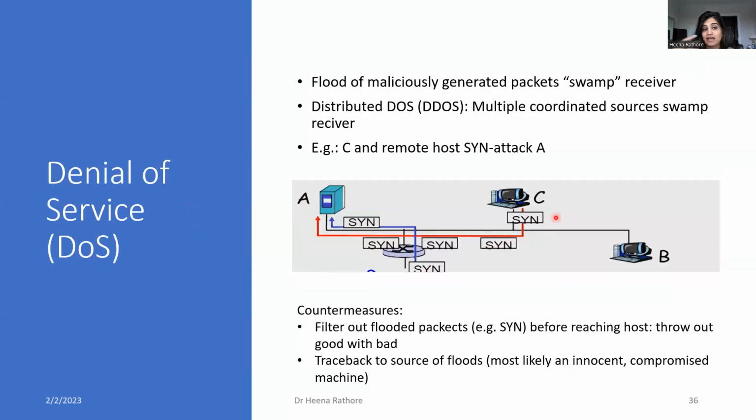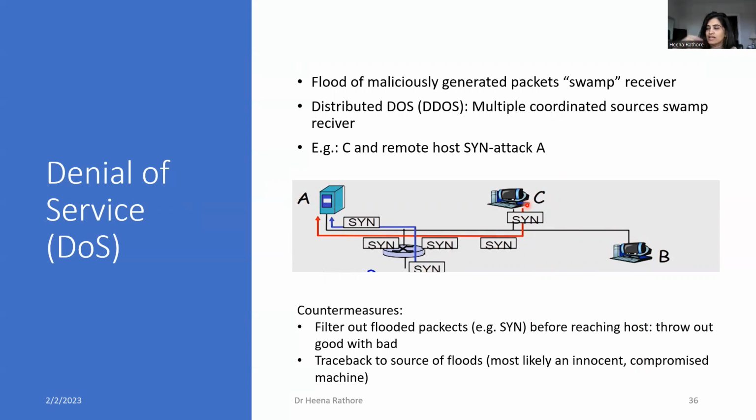Another kind of attack is the denial of service attack, which is once again an availability issue. Here B wants to send some packets to A, but C in between continuously starts sending SYN packets. Recall that we were understanding the three-way handshake protocol associated with TCP, which is connection oriented.